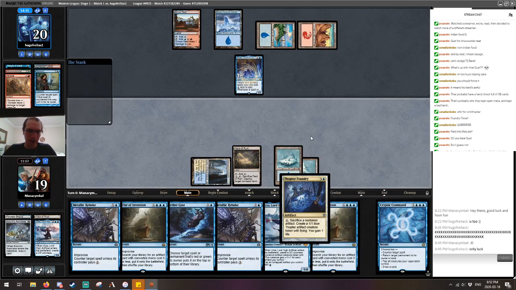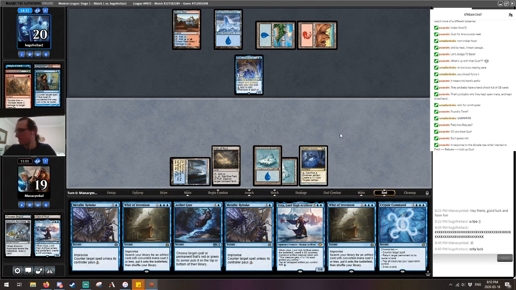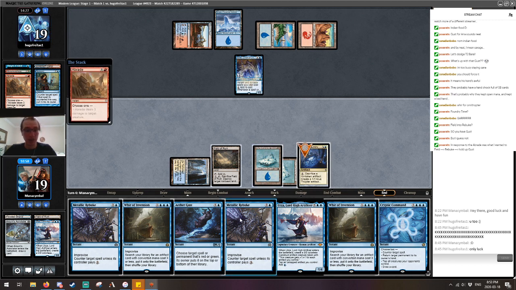Goodness gracious. All right. Well, we now have Rebuke, but they now have Brawl, so... Jeez, with the Abrades here. So I can sack the Thopter Foundry. In response to the Abrade, I wanted to field Rebuke, hold up, Gust. I still don't think we can do that.